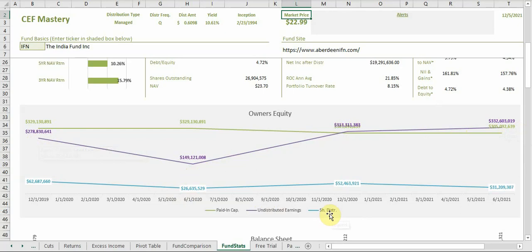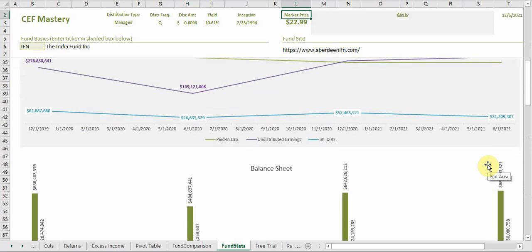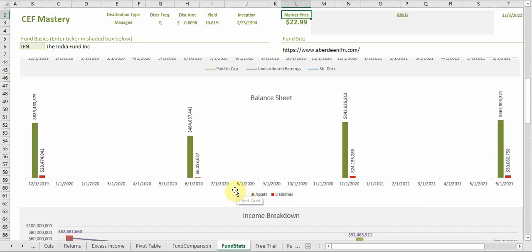The third item is the shareholder distribution amount. As you can see, at all times, the amount of money they were paying out to shareholders has been considerably less than the purple line, which is the pool of profits they have to pull from to pay their distributions. And at the end, at this current period, you can see there's a substantial gap, which is indicative of a safe distribution. Further down the next chart, you have the fund's balance sheet over time. And as you can see over time, the fund historically uses very little debt, and they're still able to pay out a substantial dividend or distribution.